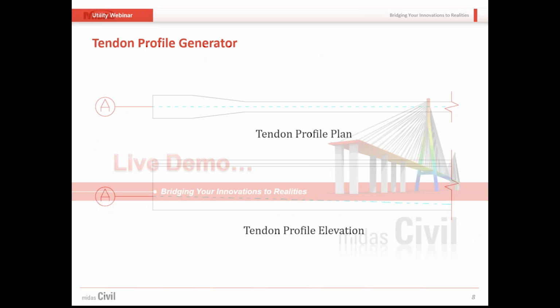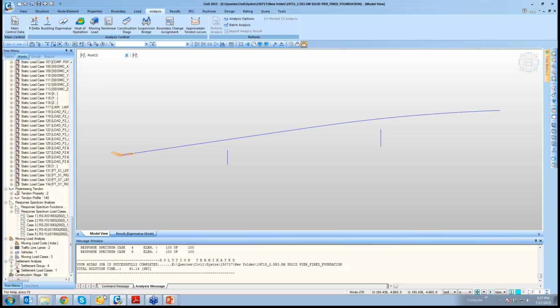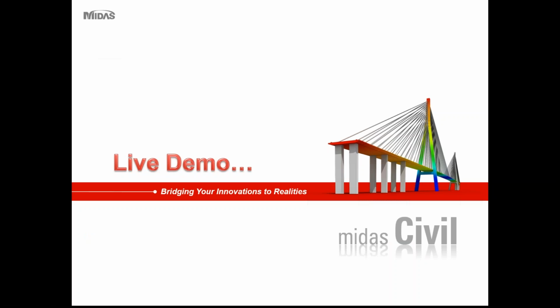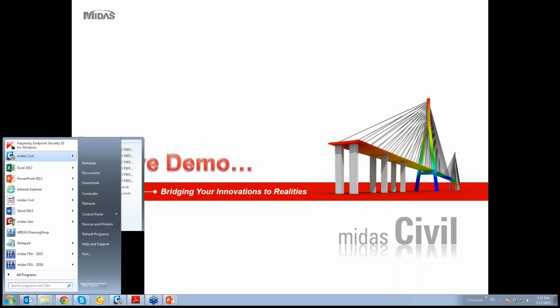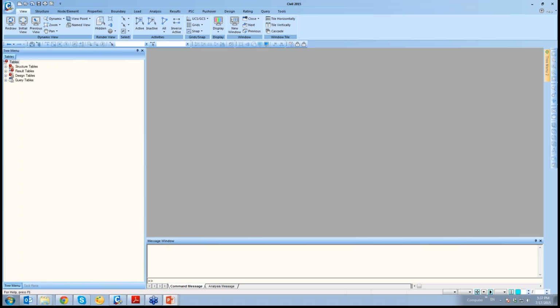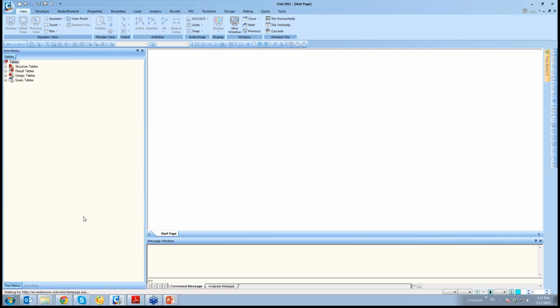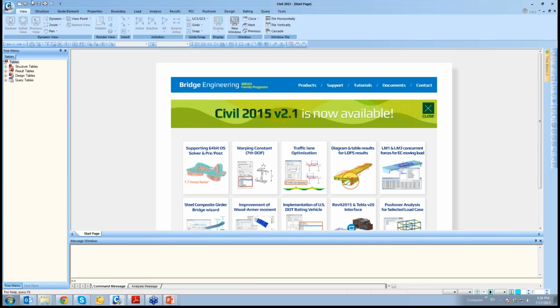So not wasting further time, we'll move on to the live demo. First of all, we'll be importing the GAD. So we'll create a new file.